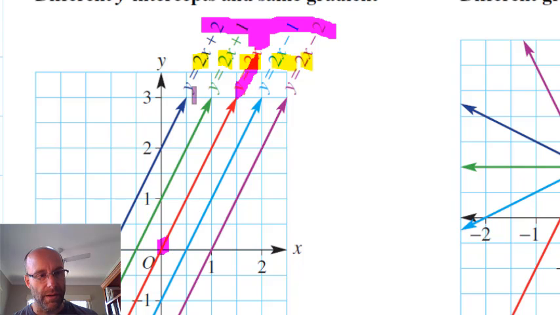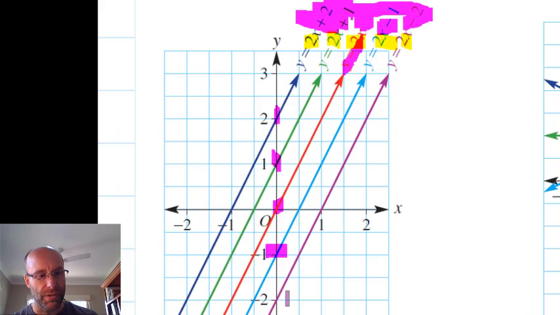And each line, if we start at y equals 2x, this one here, and we look at the 2 to the left, they've been moved up by 1 and 2. So it translates the line up, or slides it up. -1 will slide it down, so the y-intercept is at -1, and -2 it slides it down another one, so that the y-intercept is at -2.